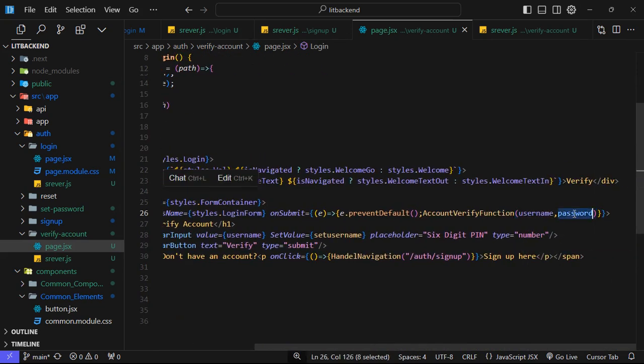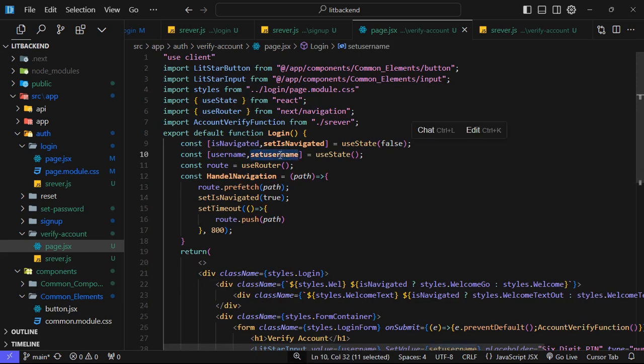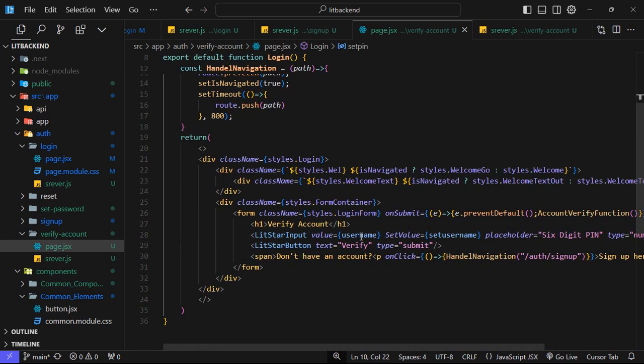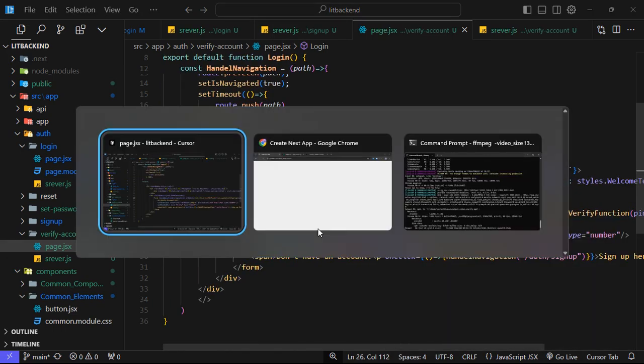We will send only pin here, and I will change this to pin, and this will be set pin. Now I will come to the bottom, and I will set the value to be pin and set pin. Perfect. Everything looks fine, but I need to send pin here, na? So I'm sending pin, and if I come here and refresh.